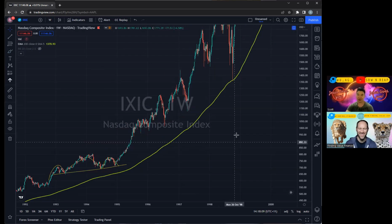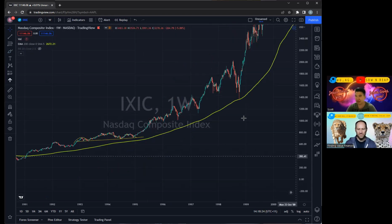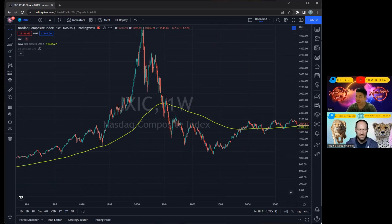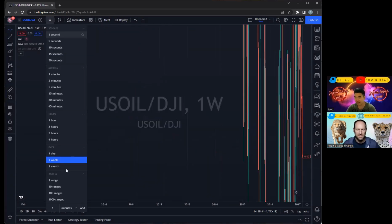I think we just need to clarify once more that when we do chart reading, it's giving you potentially a slightly higher probability, but by no means should you take it as a Bible, because it really isn't. And the market conditions that Andy was talking about previously are so much more important than what a chart would tell you. For me, the biggest thing is rotation of money and the flow of money, right? This is why I keep coming back to big things like the US oil divided by Dow Jones ratio, because this will tell me where the money is flowing.